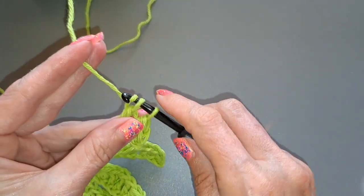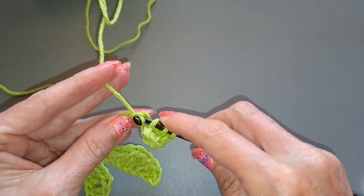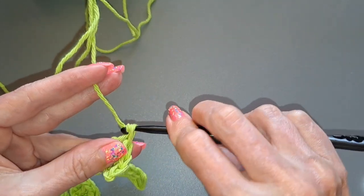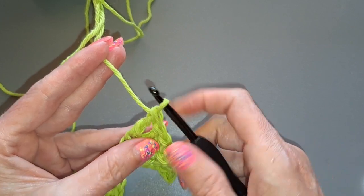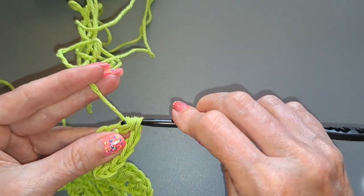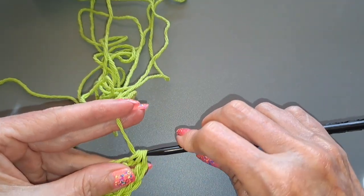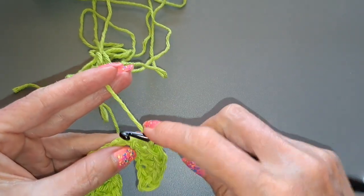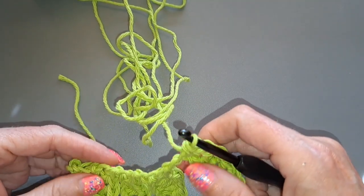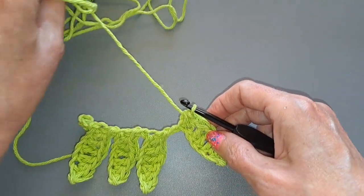Now this is not a stitch tutorial, this is just how to build the vine. Triple, so hopefully you already know these stitches. That was the triple. Now you do a double, a half double, and a single. And I'm going to do one more that will make 5 leaves, and then I'll join them into one vine.